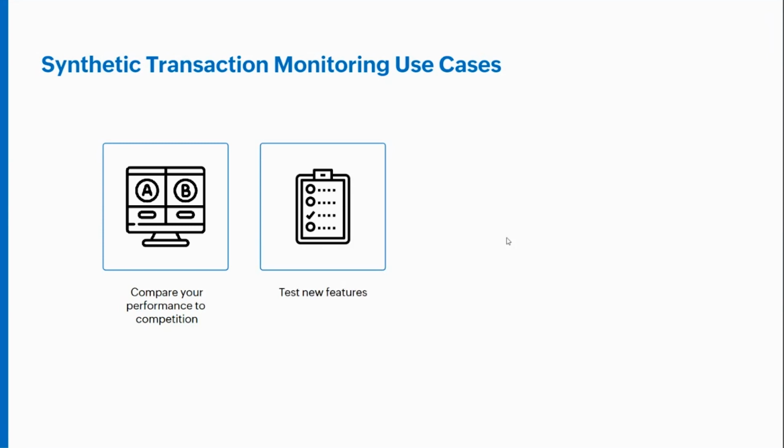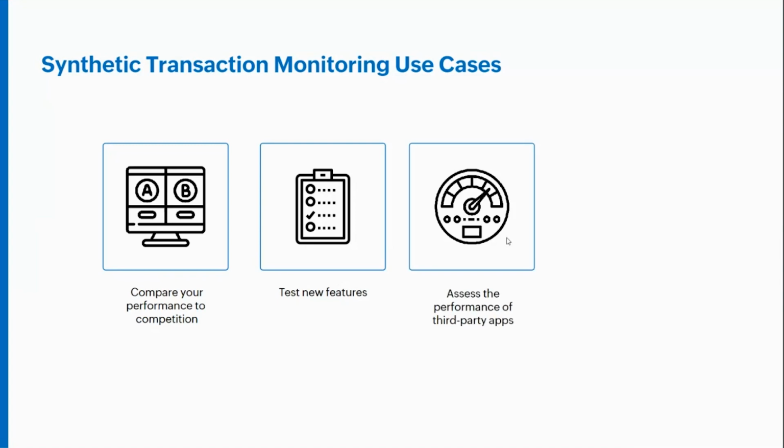Second one is testing new features. Since testing is an important and an early stage of application development, synthetic monitoring provides a set of baselines and thresholds that will pinpoint any obstacle one's likely to face while using the application in real time. So if you have any new feature coming out or if you've made a new enhancement, you can test it out with the help of synthetic transaction monitoring.